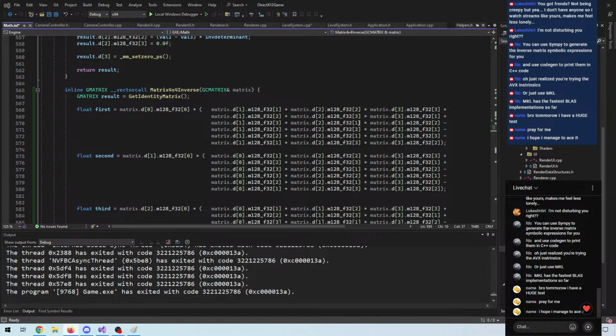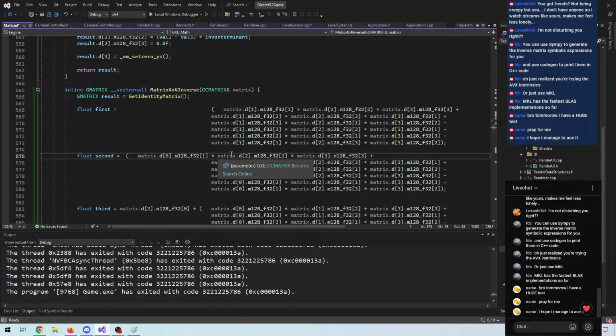Yeah. So without this, we actually have our submatrix determinants.